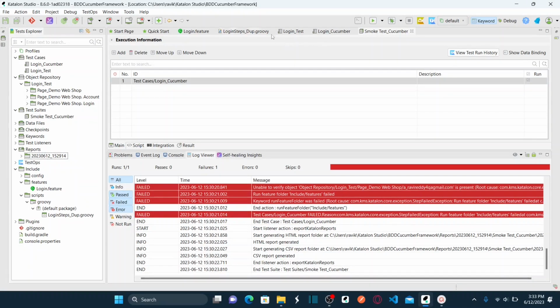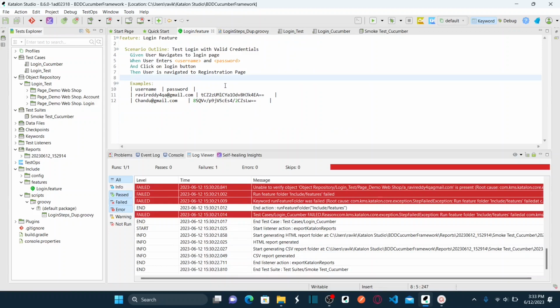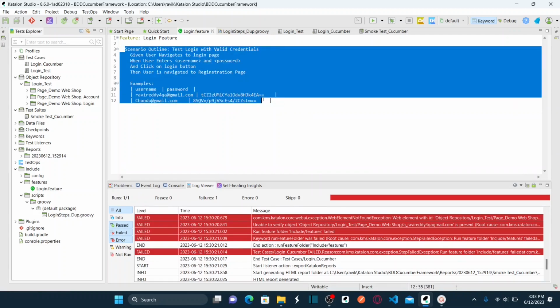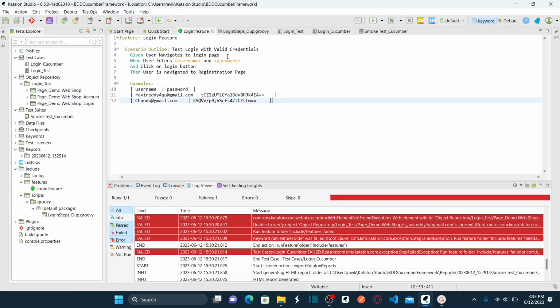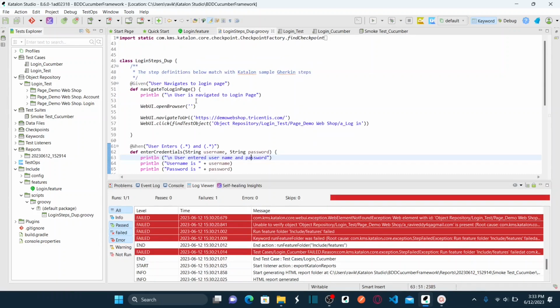Okay, so hope you all understand how can you define your feature files, very basic functionality, by using Gherkin language, and then how can you define step definition for each step in the scenario, right?